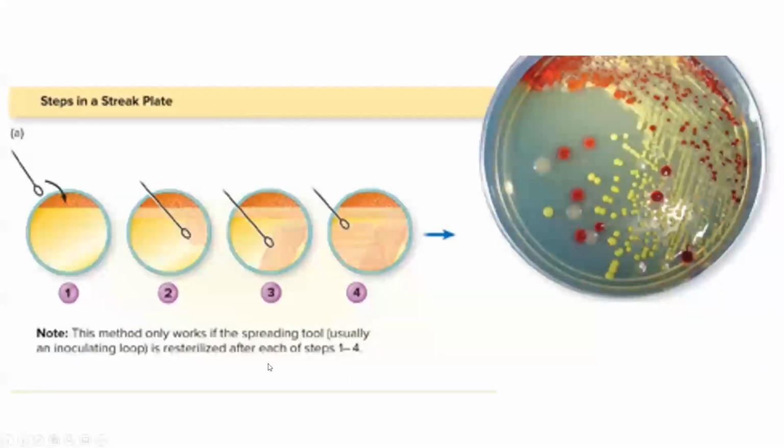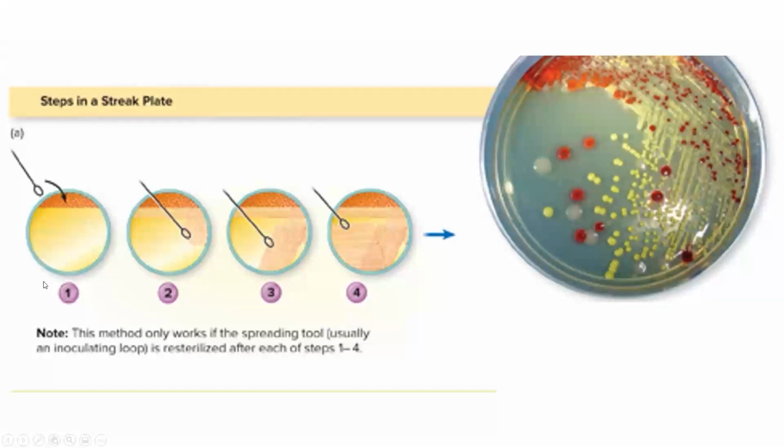There are a couple ways to inoculate a plate. And the first one is a streak plate. So we would take our loop here, and with our original sample, it's been all sterilized. We take our sample, we would spread it back and forth over here. I'd flame it again, if you pretend my mouse is the loop, and then I'd streak it over here, flame it again, streak it over here, flame it again, streak it again.